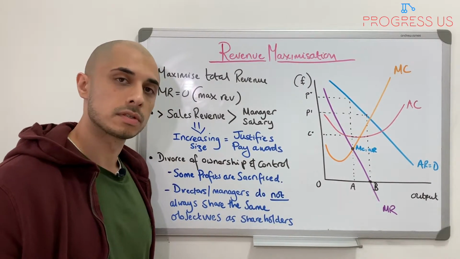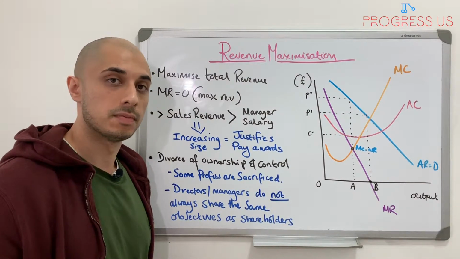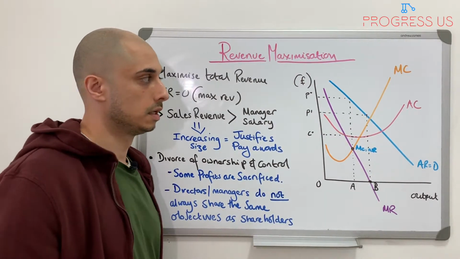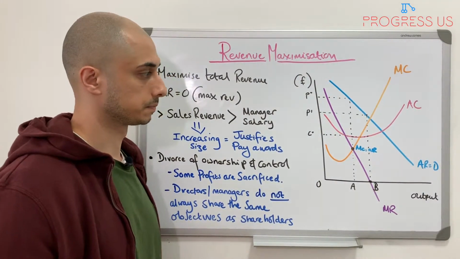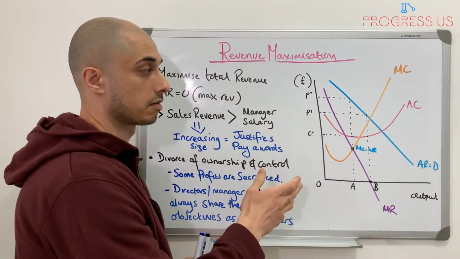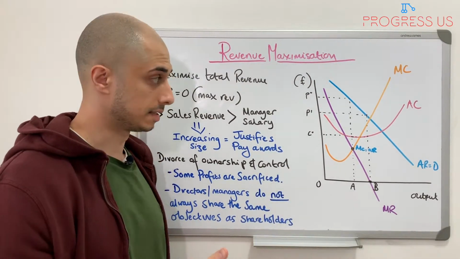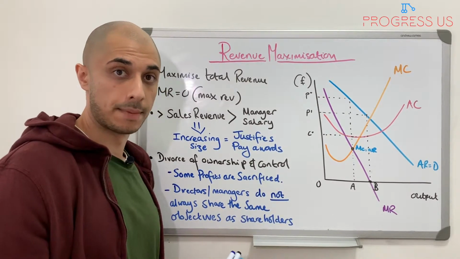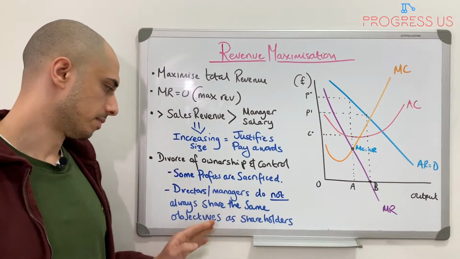Okay, and again, we are growing the size of the firm, so this could be a very short-term goal, because managers, once they've revenue maximized, may then revert back to profit maximization once they've achieved their own goals. So it can work out for both managers and shareholders as well. But do understand that there is some element of sacrificing of profits, and what's been sacrificed essentially is some of the supernormal profits. When we're revenue maximizing, firms are making some normal profit and some abnormal profit. They're making both.